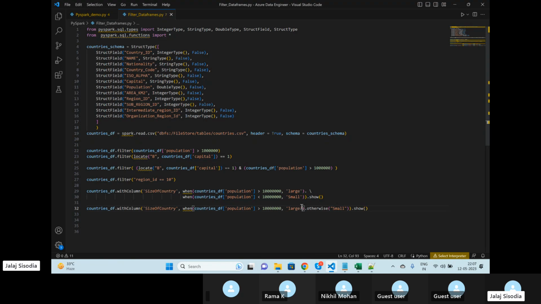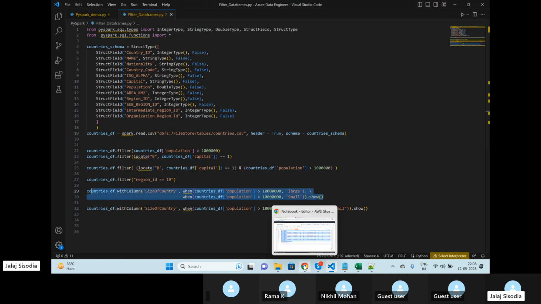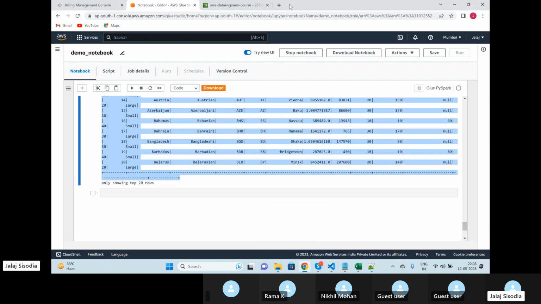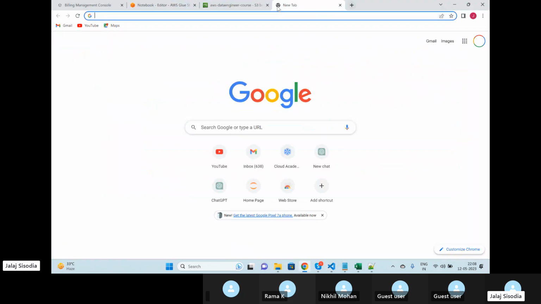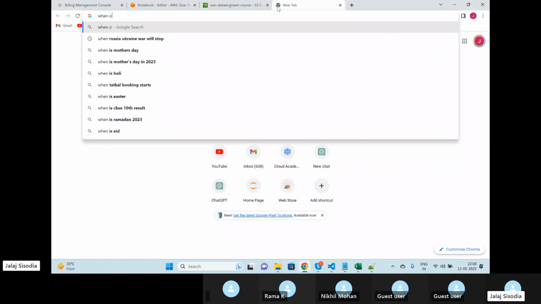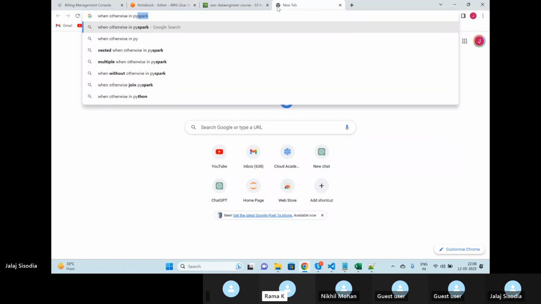And see, one thing I am showing you all this. What if, without using countries DF two times, can we do just dot withColumn? No. These PySpark syntaxes are very particular. That's why I'm showing you these examples. Anyhow, for future reference, you can search for when otherwise in PySpark.